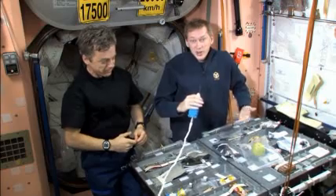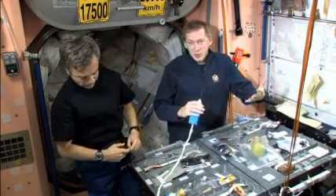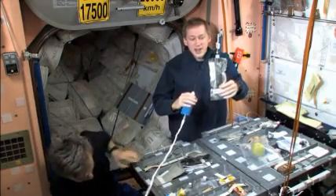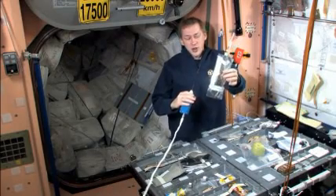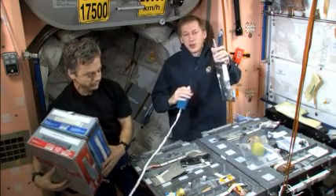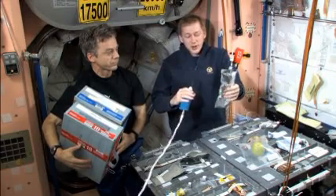And of course, there are also the drinks. We also need to drink here on board of the ISS. Drinking, of course, we cannot do out of a cup because with weightlessness, everything would just float out. That's why we have these types of drinking bags. This is a chocolate drink, for example — an instant chocolate drink. We fill it up with water and then attach a small straw with a clamp on the straw so that nothing keeps floating out and we can keep it well confined inside. Then we can just drink out of the straw like out of an ordinary bag.